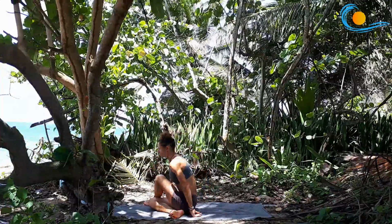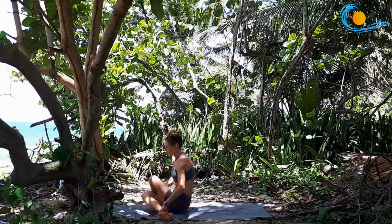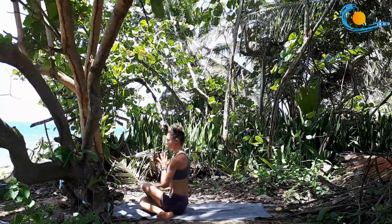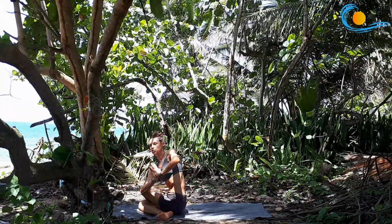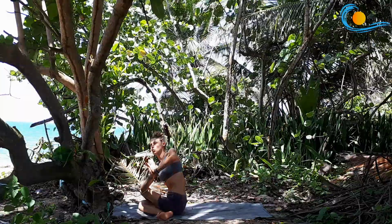And then from here, you're going to make your way into Gomukhasana. So just slide the right leg over the top of the left, outside edges of the feet to the floor. Take an inhale here. Hands to heart center. As you exhale, you're going to hook the right elbow to the outside of the left knee, coming into a twist. If that's too much for you, you can stick with normal Gomukhasana.